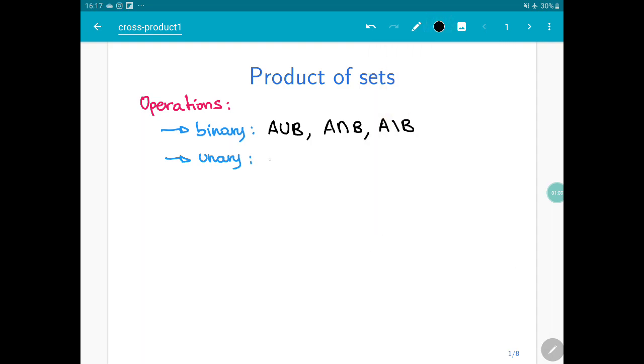For instance, if you have a set, the complementary of a set is a unary operation because you need only one input, a set, and as a result of the operation, you get another set. So in this context, for the product of sets, we will be still in the context of binary operations. And of course, then we can generalize that to multiple sets. But let's see first the definition of the product of two sets.